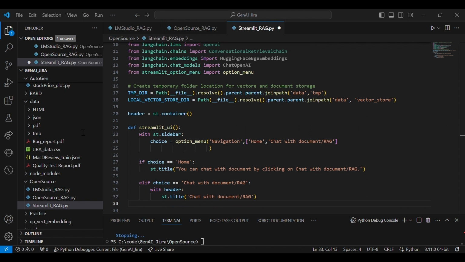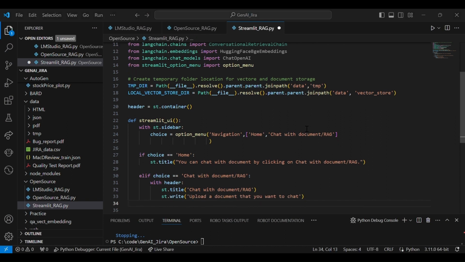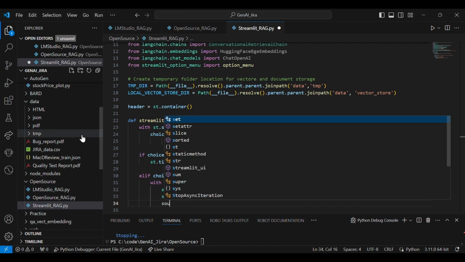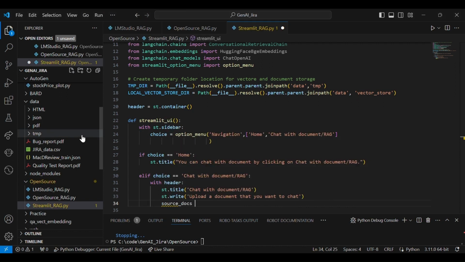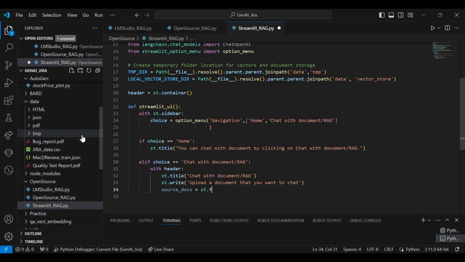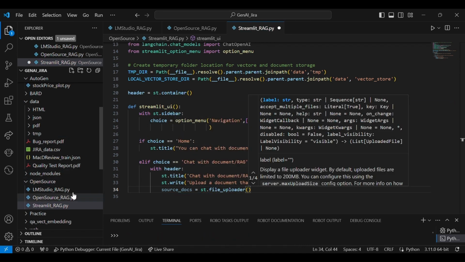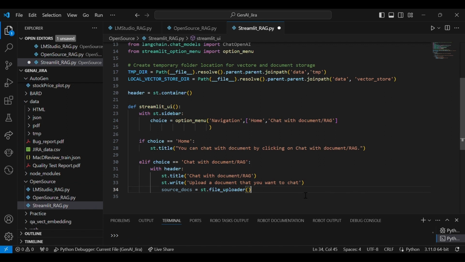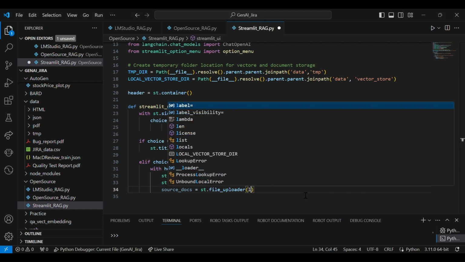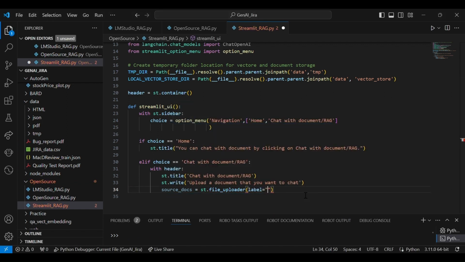We will inform our user to upload the document, so it will fall under write: upload the document that you want to chat with. And then we'll create a user file upload element. That is st.file_uploader, and we'll give it a label, upload a document.